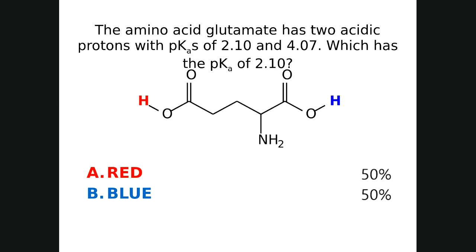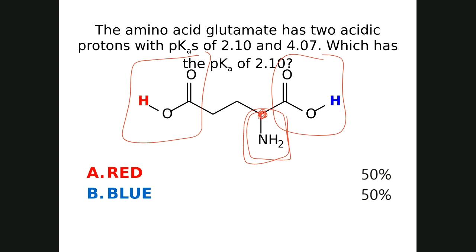All right. So if we look at this compound, what you need to observe, we have 2 carboxylic acids. And one of them has a nitrogen, which is 1 atom away. This nitrogen is attracting electrons because nitrogen is the second most electronegative element in biological systems. In the case of the carboxylic acid on the left, which is the red one, the nitrogen is much further away. So what you would expect is that this proton is going to be the one that exhibits the pKa of 2.1. The second carboxylic acid, which is much further away from the nitrogen, exhibits the 4.07 pKa. So the more acidic one is the one that's closest to the nitrogen, the electronegative atom that exerts this inductive effect through the skeleton of the structure. The other one is further away.